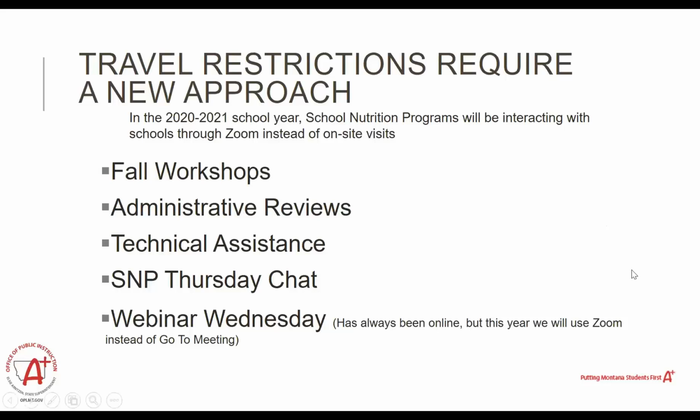And OPI is under a formal travel restriction through the end of the calendar year. So we cannot come to you to put on a fall workshop, and we can't do any administrative assistance or review work in person. So hence Zoom.